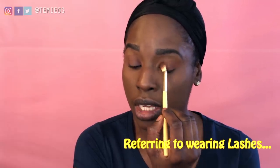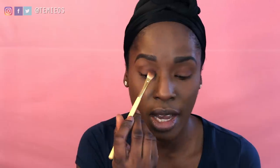Maybe because I have small eyes, which is one of the reasons why I don't wear extension eyelashes, because it's so difficult to put it on my eyes, and the hair on my eyelashes, they're so curled. They're as curled as the hair on my head, very curly. So it gets so difficult trying to get the eyelash on my eyes.